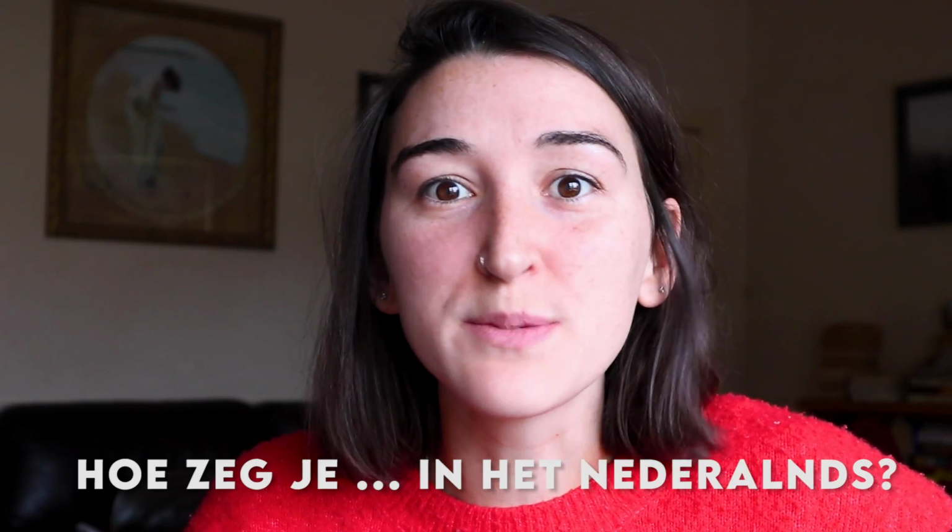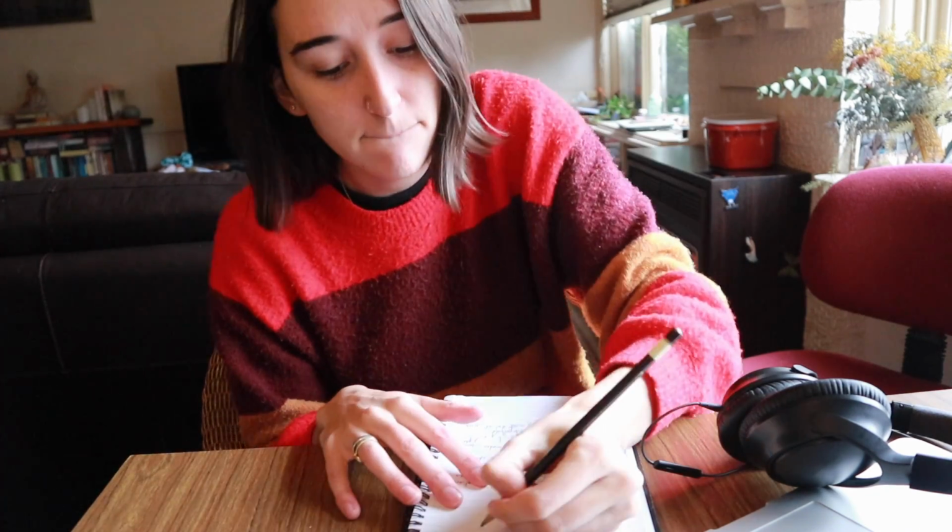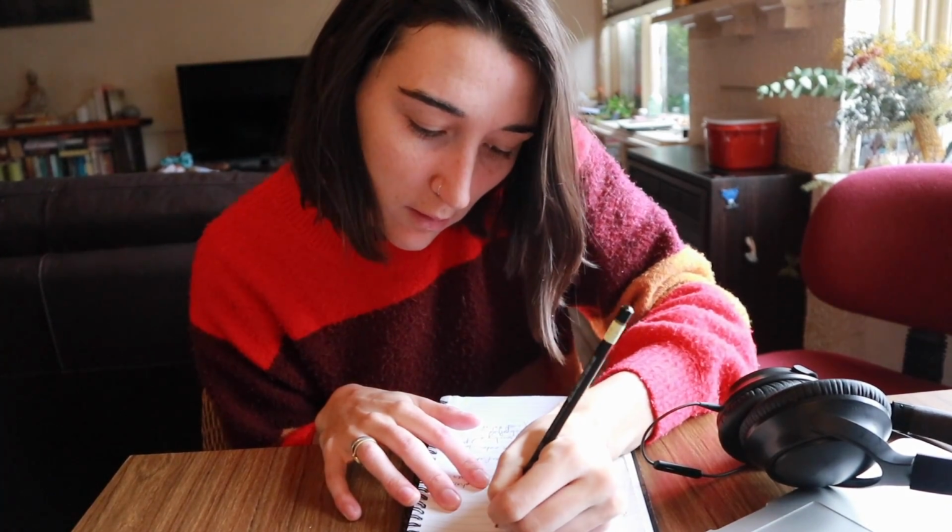This would be my ultimate word, and I still use it all the time now. If I'm talking about something and I've forgotten a word, or I don't know the Dutch version of the word and I only know the English word for it, then I can say this sentence and whoever I'm talking to knows that they can correct me and give me the word that I'm looking for instead of both of us switching back over to English.